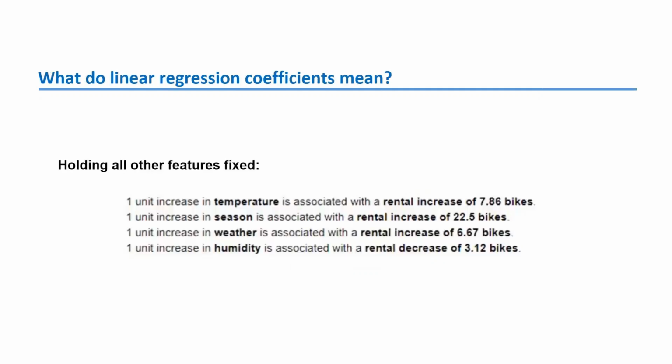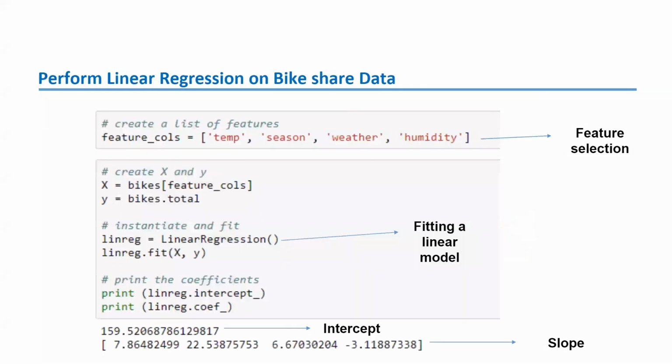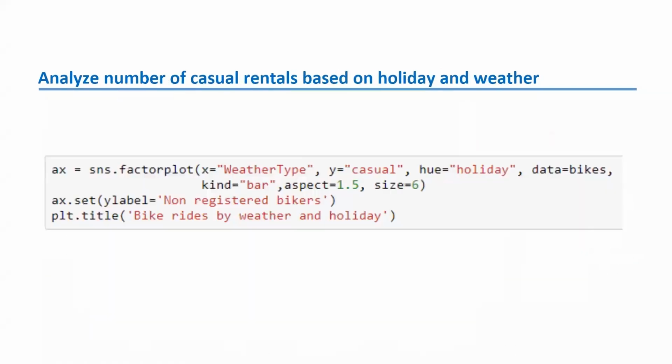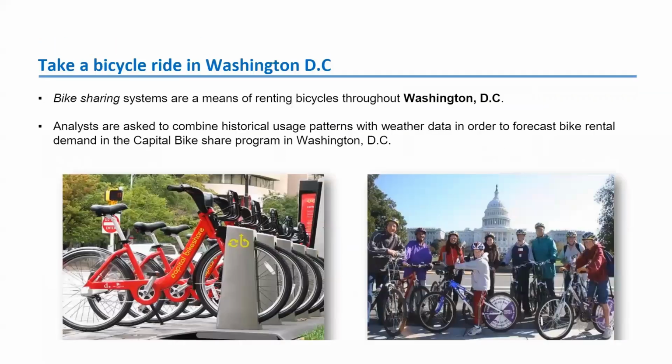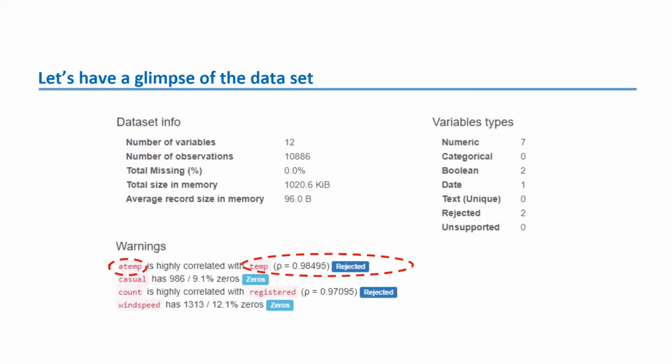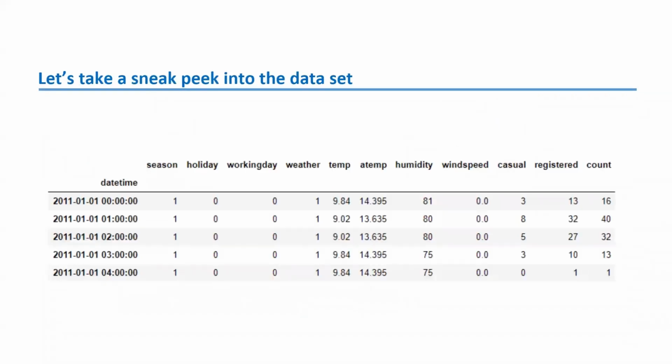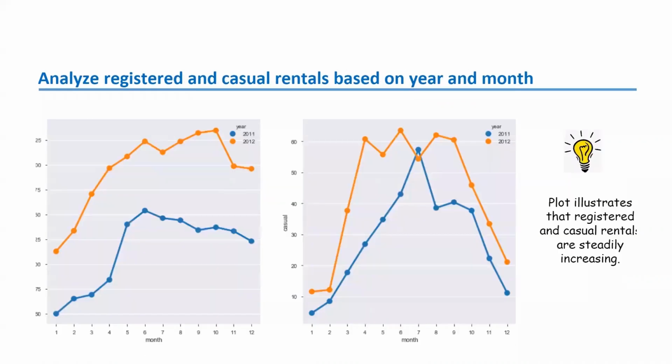Just a question here. A temperature increase, weather increase, fine, but season normally it changes. So how does an increase exactly indicate here? I mean, which season it is? Yes. So in here, if you see the season, the season is 1. There were 3 or 4 seasons, right? It is set to a categorical number. Understood. So as and when the season changes, on average, 22 more bikes are getting rented. Understood. Got it. Thank you.